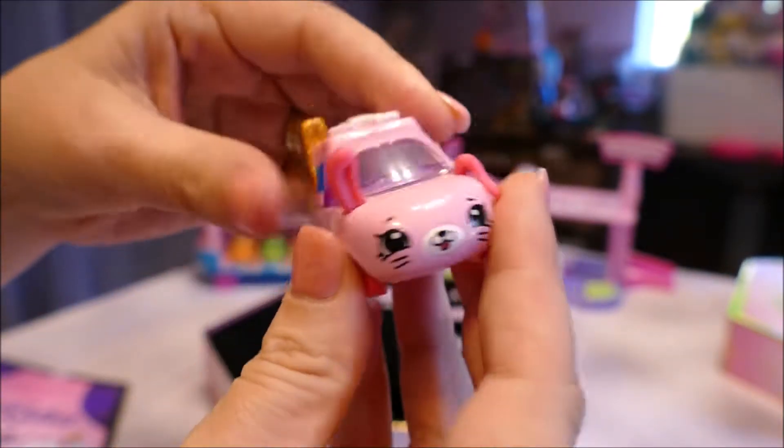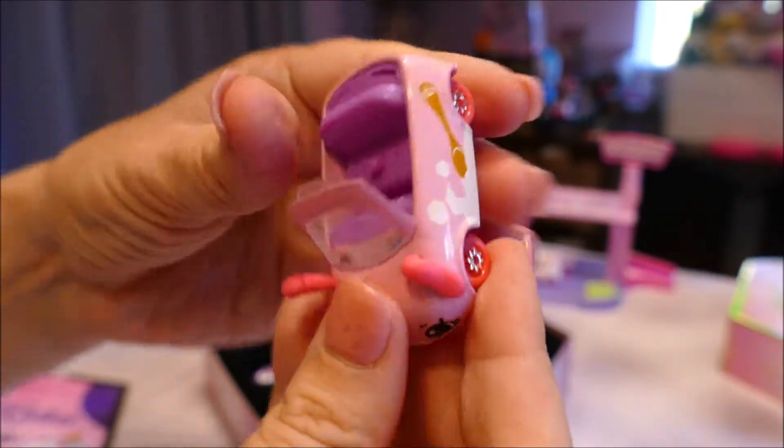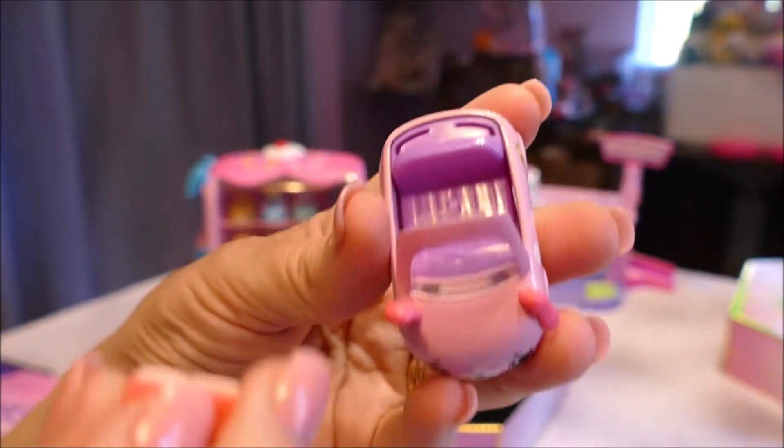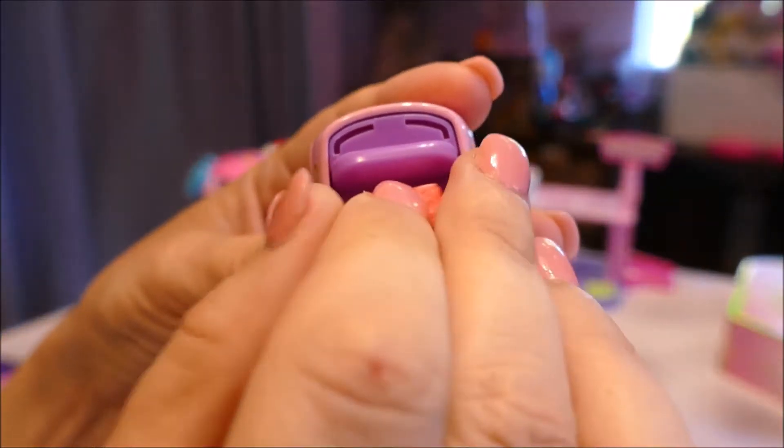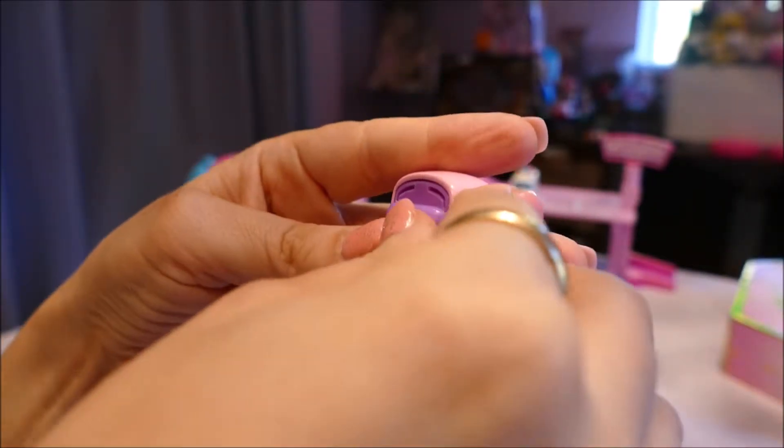And on the side — it's so cute! I am so excited. I love when something is completely new. I've seen so many videos and then I'm like, oh, that's what you get in there, and when you open it yourself it's not that much of a surprise. But when something's new, it makes it more exciting.